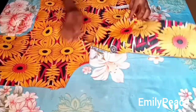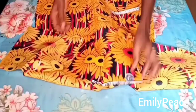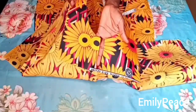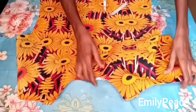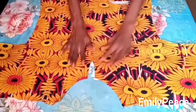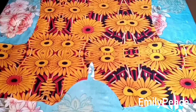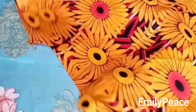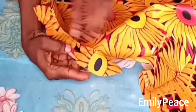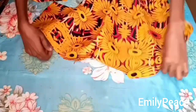Okay, this is it from the inside. And from the outside is what I have. So you can see the slit opening that we made on the neck. You see it. So on the back, I also turned it out. You can see I top stitched to make the facing line nice and flat.